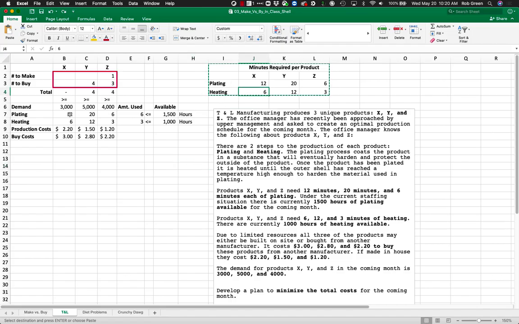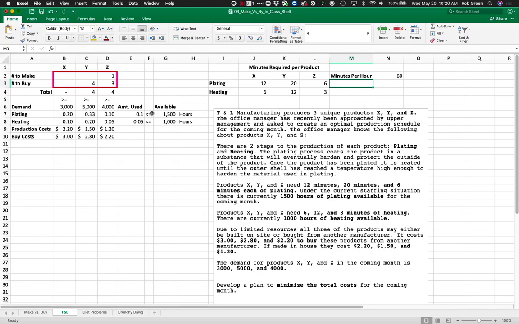And then what I'm going to do is convert all of these minutes to hours. So I'm going to say this is this divided by 60. Now you'll notice I just put a constant in that formula. That is a very bad practice. I'm going to just drag these through so it's over 60. So I'm also going to put a little cell over here and say minutes per hour, where I can note that there are 60 minutes in an hour. That lets me go over here, and instead of doing 60, I can do this, lock it up, drag it across, drag it down, and we are in good shape at this point.